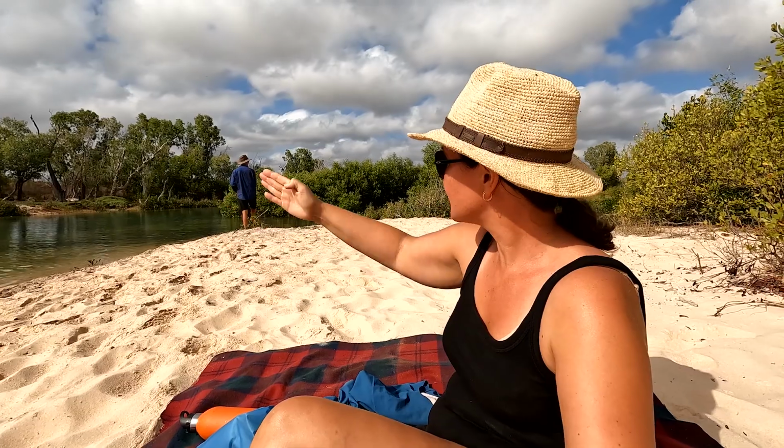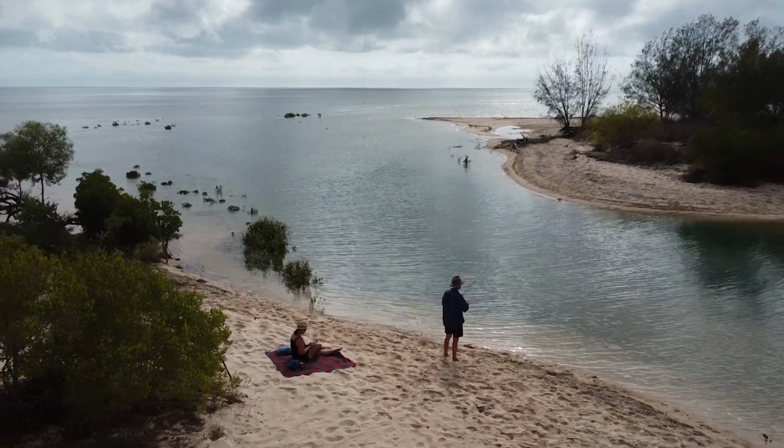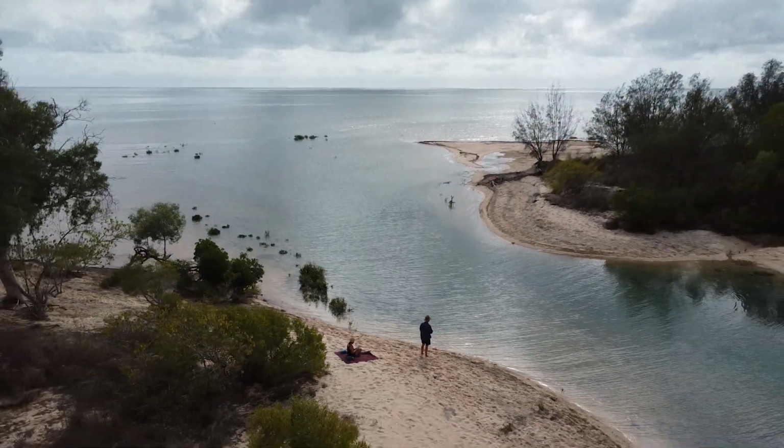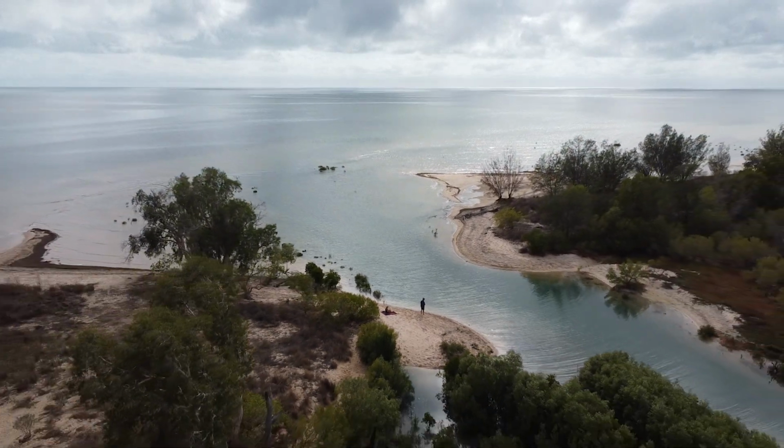Walking back to a little spot that Shannon wants to fish. The tide has come up heaps just in the time that we walked back and had brekkie. I'm going to chill out here and relax while Shannon fishes, but I am on croc watch. So you've got the river mouth there that then flows down to where Shannon is, but then it also wraps around us a little bit. But we haven't seen any evidence of crocs in this area, and we just spoke to somebody who's camped up here and he hasn't seen a croc since he's been here. Doesn't mean they're not here, but hopefully we'll be right.